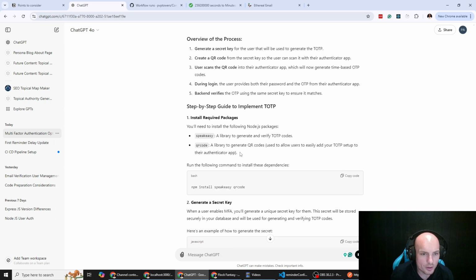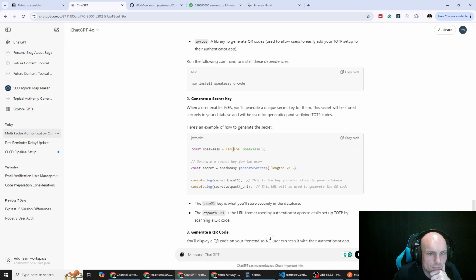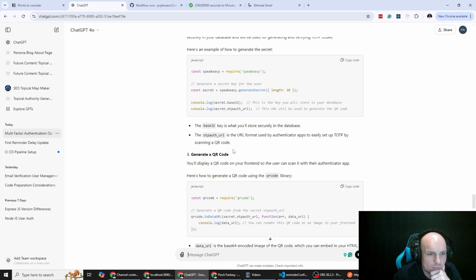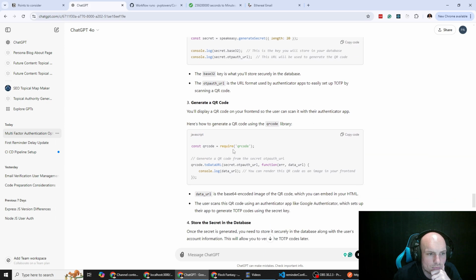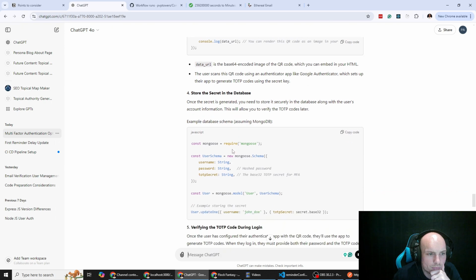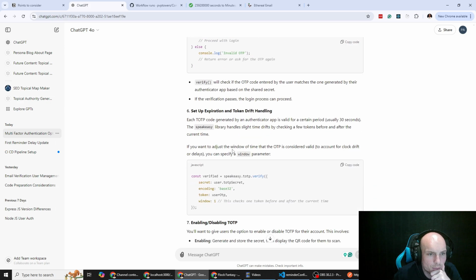Speakeasy is a library to generate and verify TOTP codes, a library to generate QR codes, which allows you to add it to their authenticator app. Okay, set up expiry.